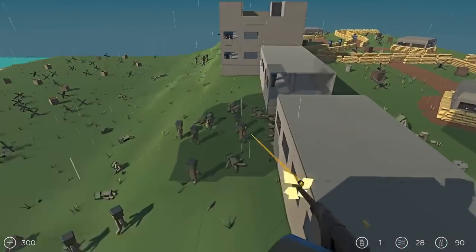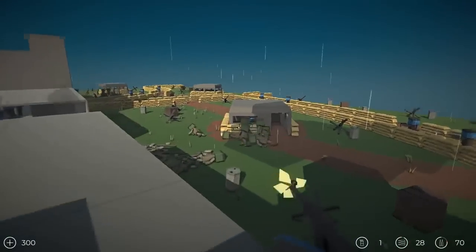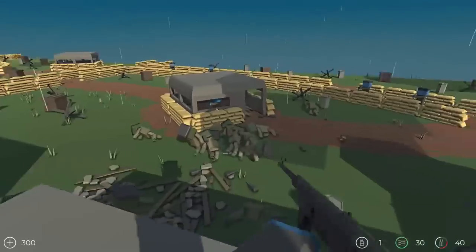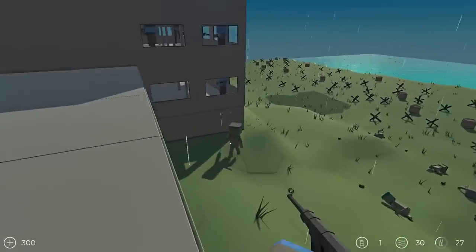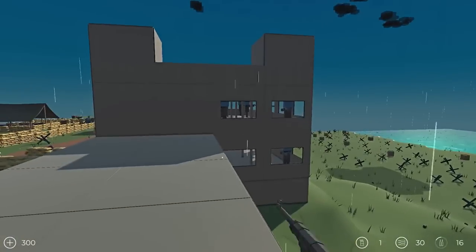Oh, I'm out of ammo. Oh, shoot. It's a good thing we have an MP40 as well. Oh, they're getting in here. There's some runner zombies here, dude. Holy cow. They're going fast. They're Lightning McQueen up in here. Oh, they almost got over there. Big time. Bam. Whew. Dang.